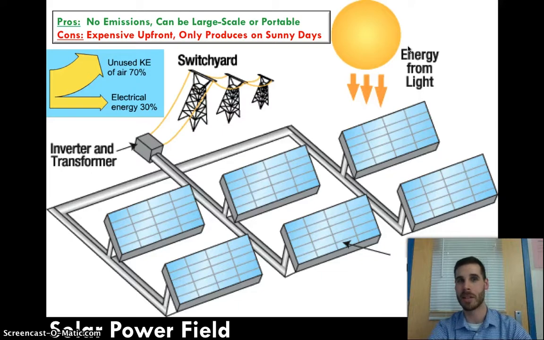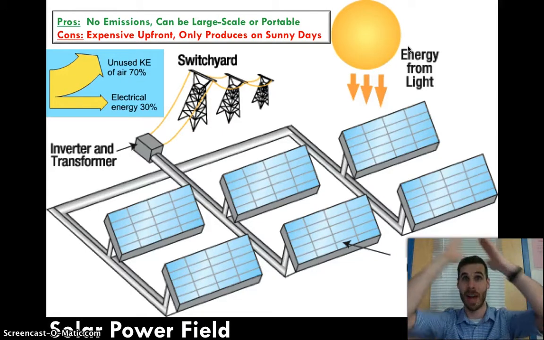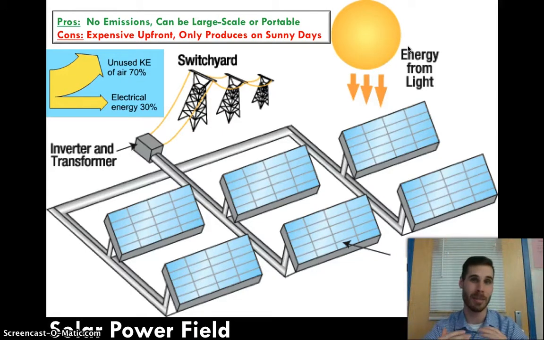But there are some cons. The con is that if you've ever tried to get solar panels installed on your house, you'd find that they are very expensive up front. It does pay for itself after many years, but it's not cheap initially. And again, like wind power, it's not going to always supply energy. It's only when the sun is beating directly down on the panels, at a 90-degree angle, that it will be giving out its maximum potential of energy. It's still going to get a little bit of energy out if the sun is off at an angle, but if it's at 90 degrees, that's its maximum output. So pros and cons, just like everything else.